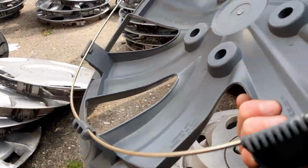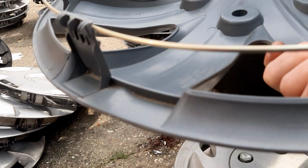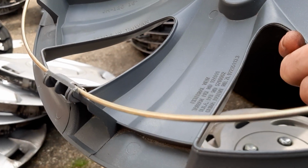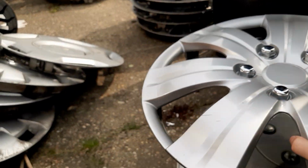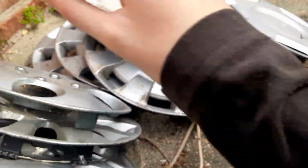Now, some vans, I don't mind them on the vans. But if they've got loads of paint missing and they've got cable ties and they're really dirty, then they look horrible. But when they're brand new, they look kind of okay, in my opinion. A lot of people hate them though.